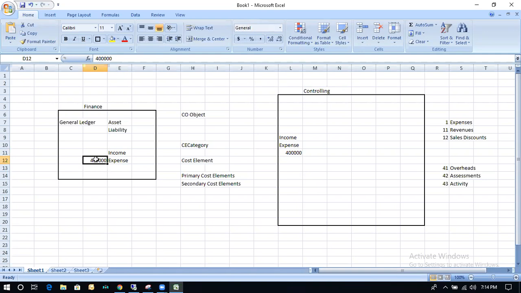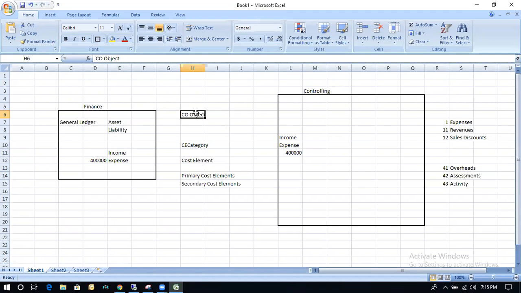But if you take the same GL as a cost element in controlling, typically the balance will not sit in this cost element. It means cost elements will not hold any value independently. It requires a base. That base is nothing but a cost object, a controlling object, CO object.